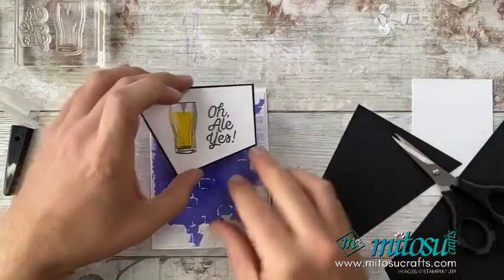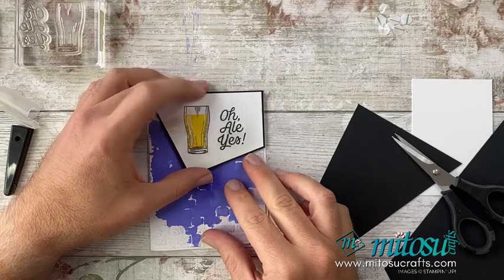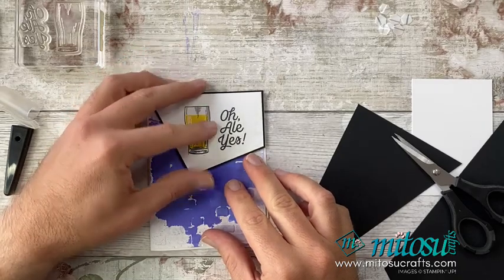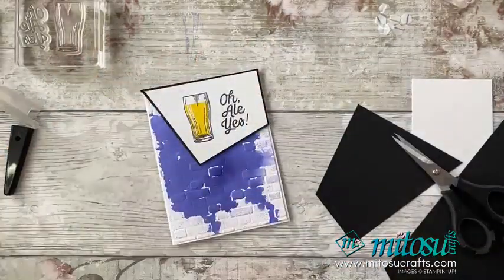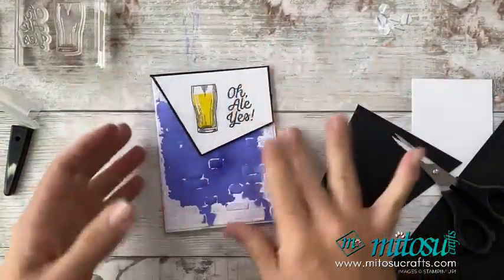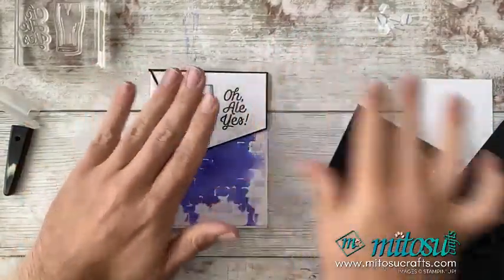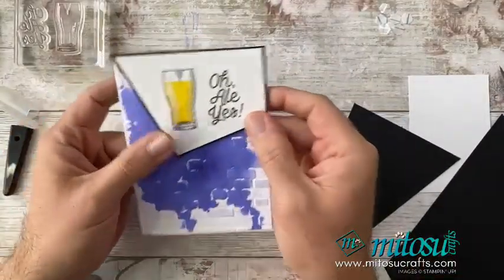There's also a couple of other promotions going on at the moment. You have the buy one kit and get another one at 50% off, which is happening this month as well. So if you love the kits and just want some simple cards or want to do a bit of travelling, you can get yourself a couple of kits and get one at half price.